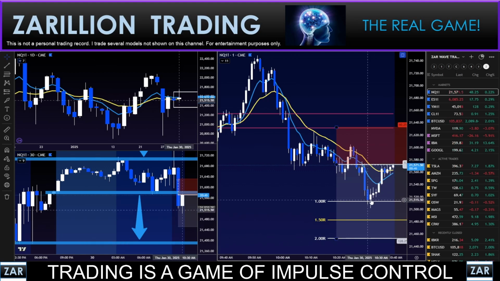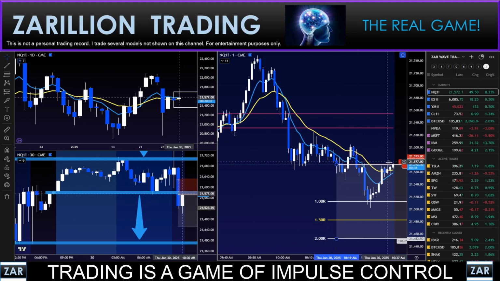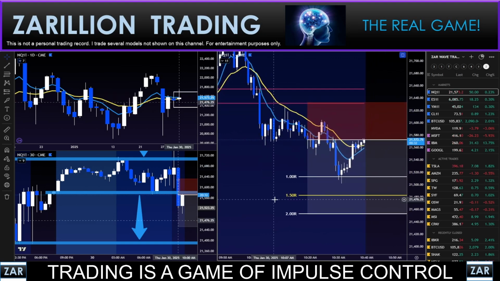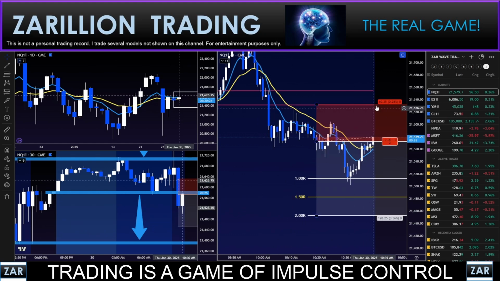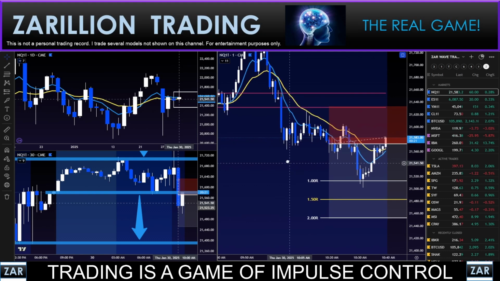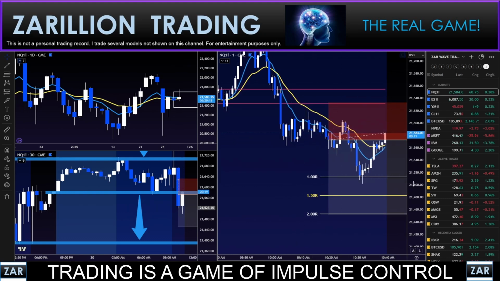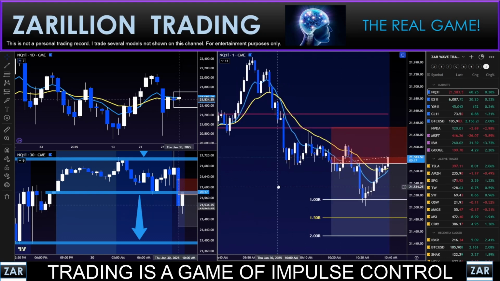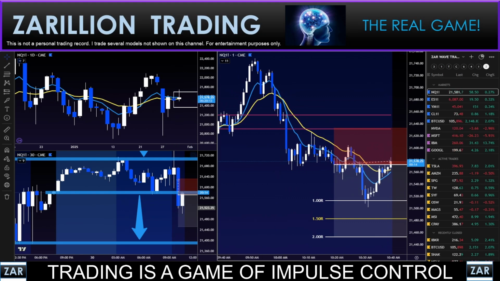Alright guys, so we have moved all the way back up here to my original entry, and so the 2R move stop to break even at 1R has been stopped out because we hit 1R, and so they have a 0 result on this one. And now it's the 1.5R and 2R all or nothing traders looking to see if we're going to resume down or not, or if they're going to take a charge. But the 1 hour all or nothing trader has left the game with full profits.